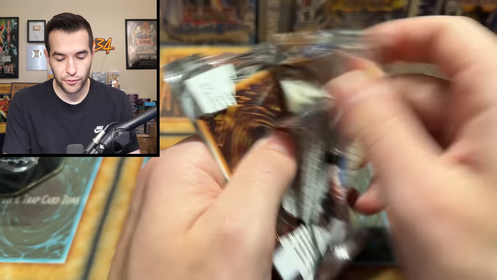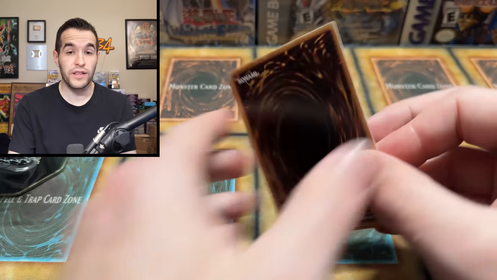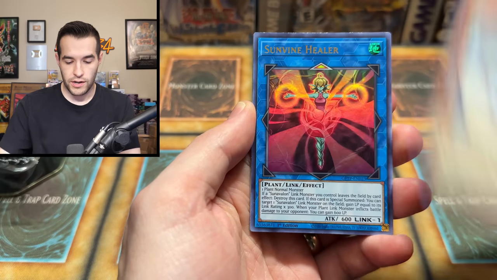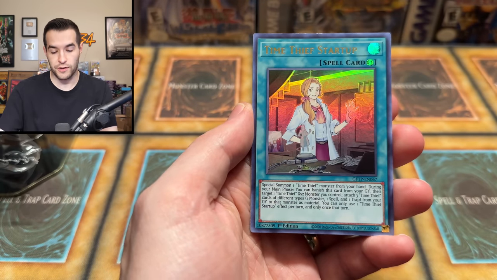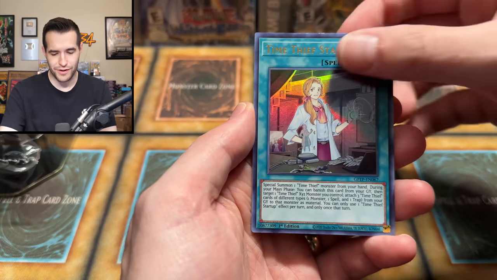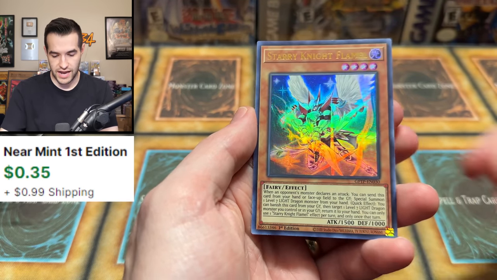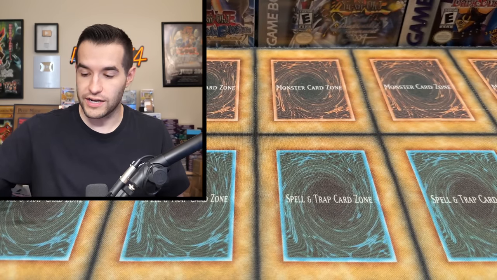Here we go. We've opened several 2004 tins recently. We've had great luck. We've had bad luck. We've had average luck. Kind of like with his last one. More average. We have Sunvine Healer. Let's see if we can get a Ghost Rare. Last time I think I pulled a Ghost Rare in one of these videos. We have a Sunseed Twin. I think it was his. And then a Starry Knight. It was the first pack, so we are not going to do that this time.